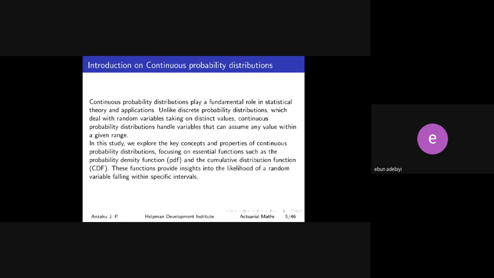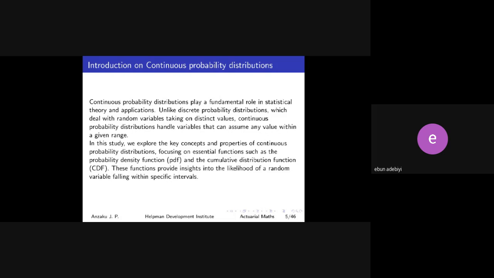There are some other properties, just like I explained, because we know that probability distribution theory is very, very wide. In fact, it is a large area in statistics, especially. There are people who major or who are professors of probability distribution theory and so on and so forth. So it has very large application. So if we say we want to go through all the properties, we may not completely finish them. But we need to go through the ones that are very important, especially the PDF, the CDF, the mean, the variance, and then maybe as we go further, the moment generating functions.